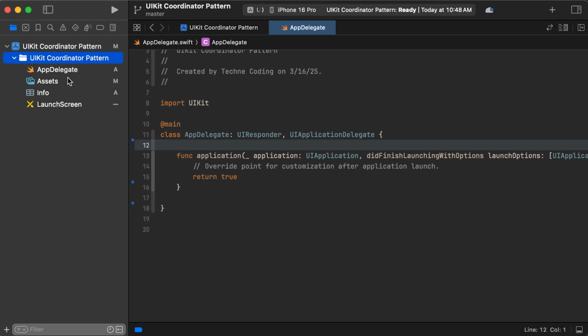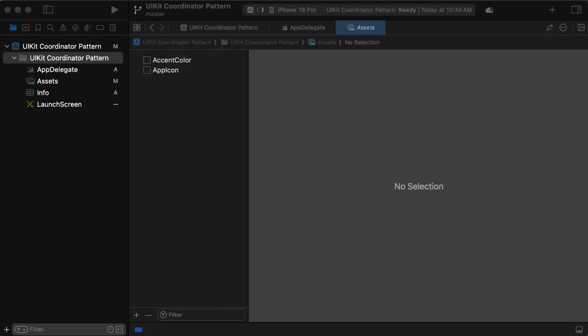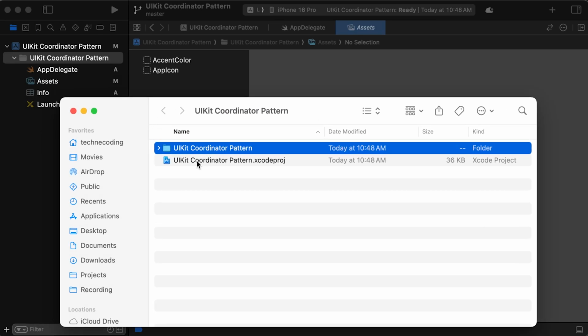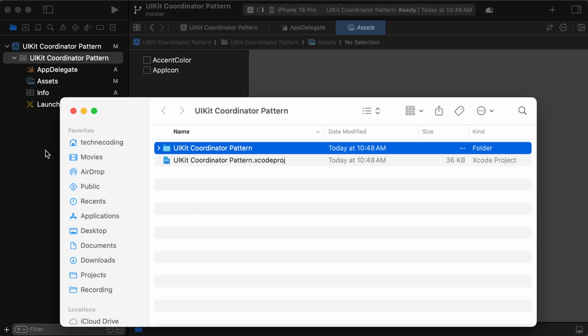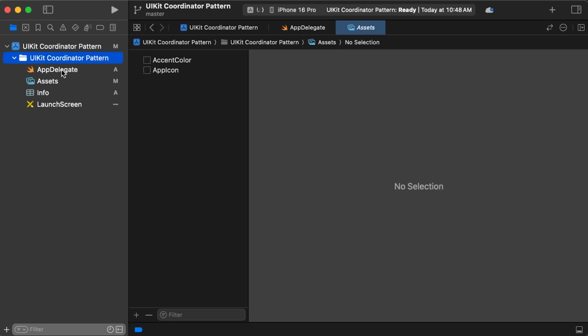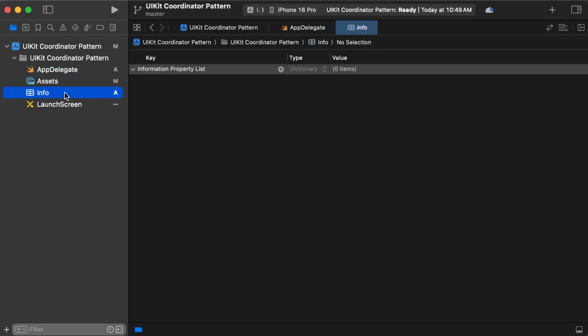I will talk about this a little bit. There's a difference in Xcode between groups and folders. Folders are actual folders. If I go to show in Finder, if I used a folder, UIKit coordinator pattern, it shows as a folder here. But from here on out, because I changed this to a group, all files are going to be listed in a flat list underneath this, unless you specify their grouping as a folder. The reason I like doing this is because if it's a group, I can actually right click and sort by name. If it's not a group, I can't do that, and it drives me nuts. Do with it what you will, but this is just the way I do it.